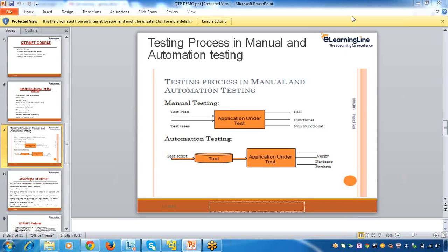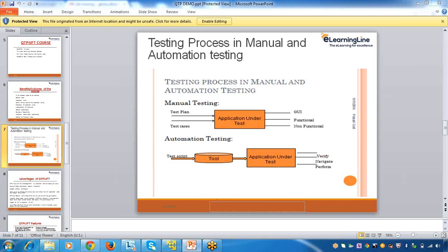When you say manual testing, I'm testing that application with the help of my manual practice. I will take my test plan and my test cases. What is a test plan, what are test cases, and all? If you are unable to understand, let me know and I will explain. Otherwise, as part of this course, we will be talking about that more.